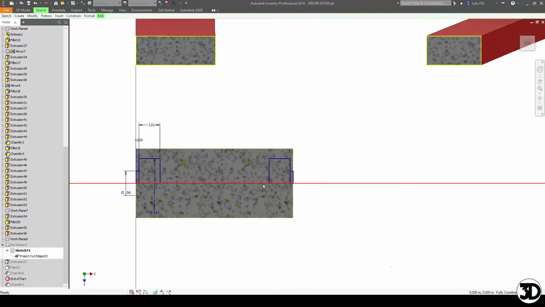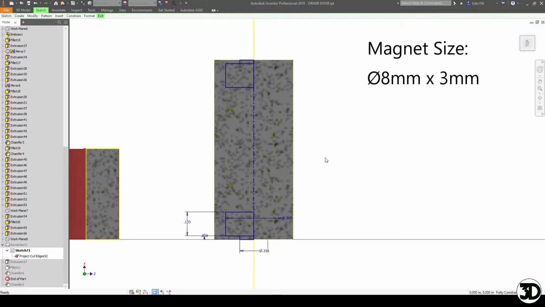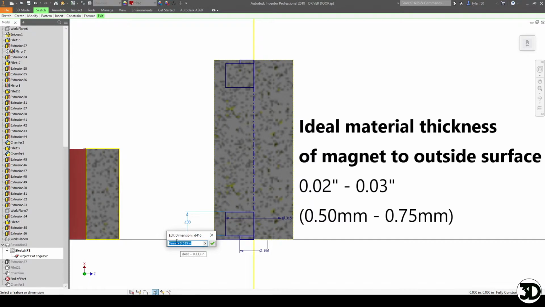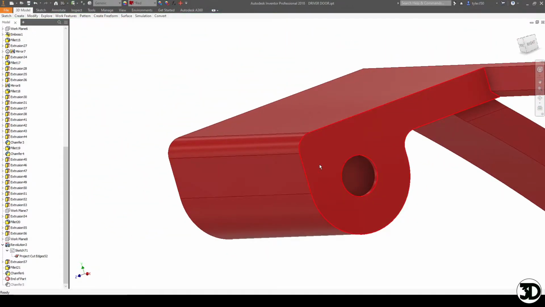One thing to note is this magnet that I'm using is an 8mm diameter by 3mm thick. So the first thing you'll see is there's an 8mm diameter that's going to be cut away for the opening of the magnet. And the other thing that I did is I did 3mm thick plus 15 thou. The last thing I did is I made this dimension here just a little bit smaller with just over an eighth of an inch. And the reason why is, again, just to have less material between the magnets so they can pull together.